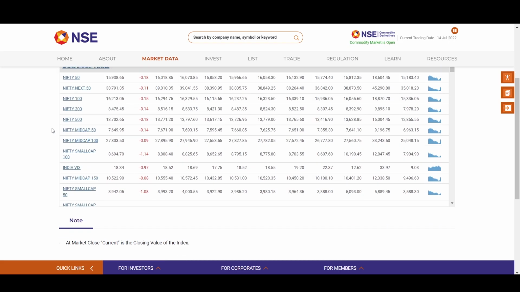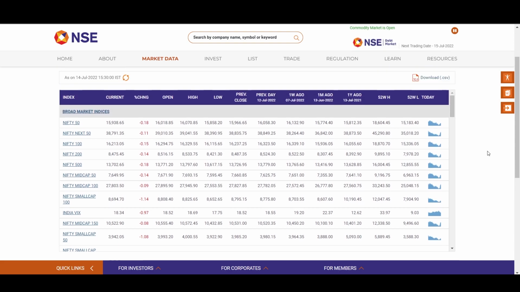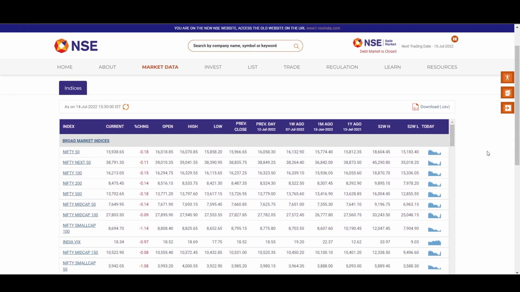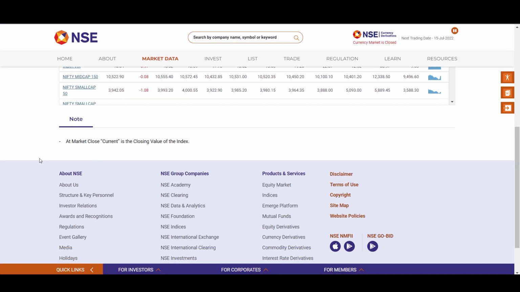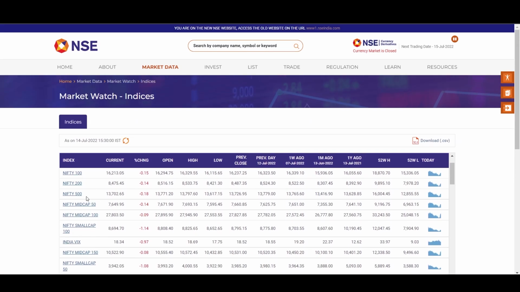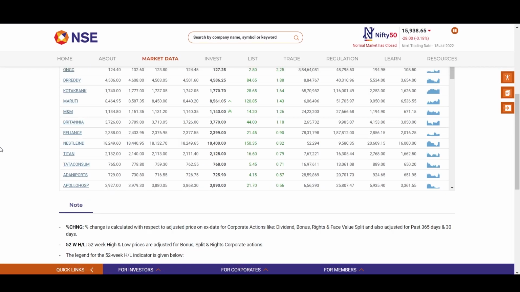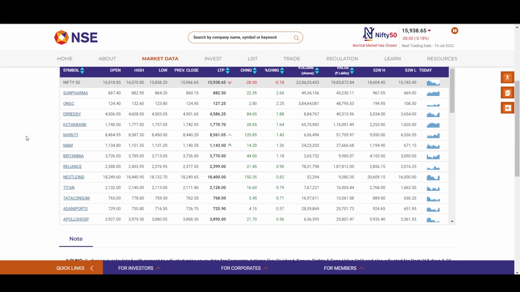Okay, so I'll be giving an example of how I took a short position in the market today using the same strategy and how I made a profit from it. First we're supposed to select an index, all right? So I selected Nifty 50. And this is how you take a short position in the market.